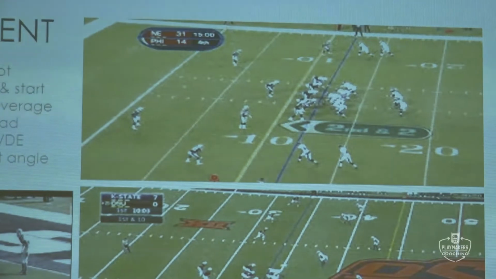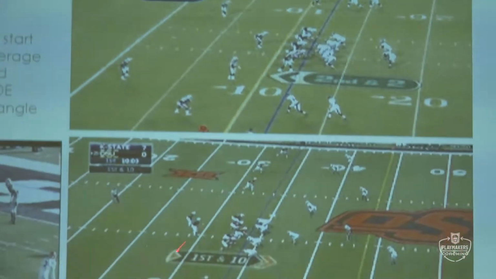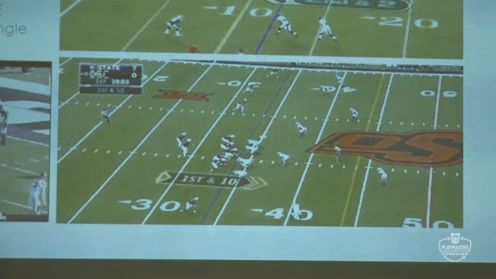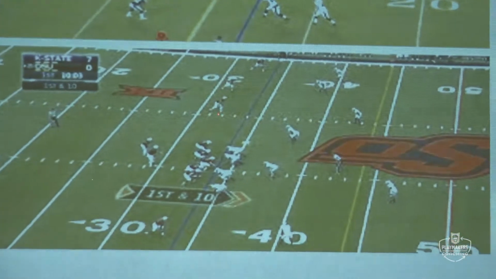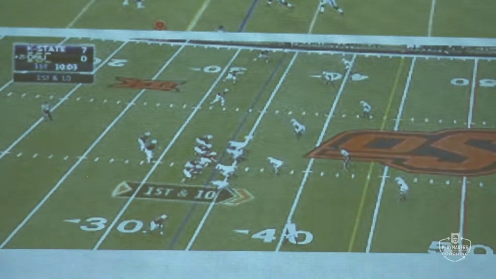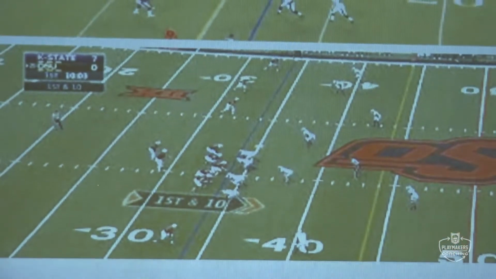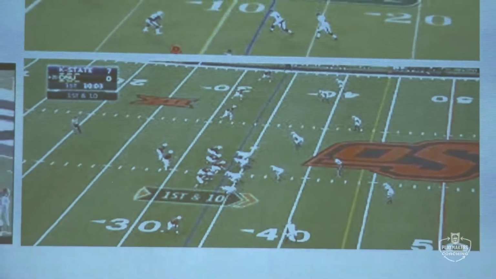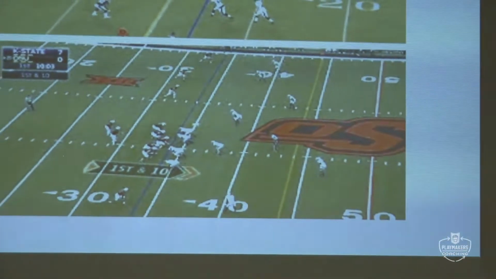Now, what if we're running the ball outside? Okay, this is the offense side of the ball. We're trying to run outside. Well, now I don't need to come inside. I can take a vertical step or even an outside step to get that outside leverage. Know the play concept, where we're trying to get the ball, and where we need to be.